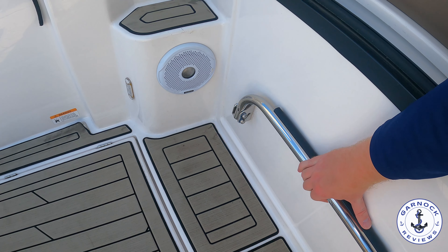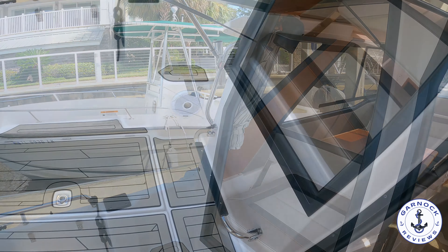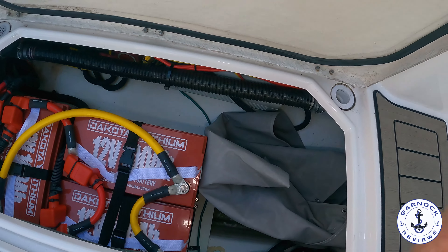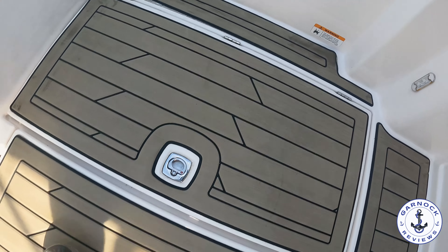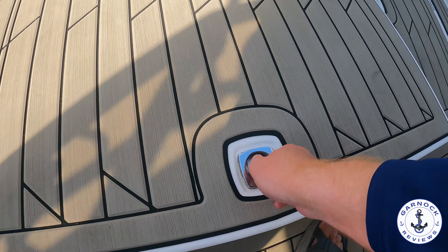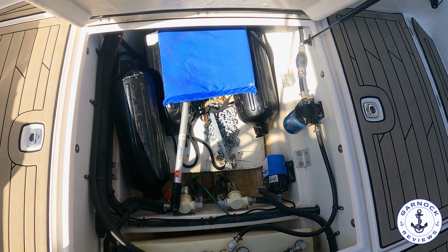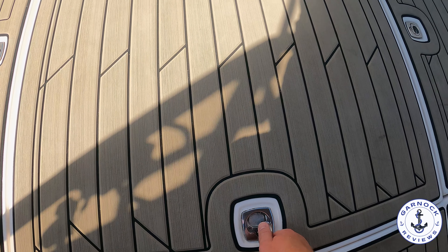Storage is always a premium on boats, especially smaller boats, but this one's got some great designs. In the cockpit on both sides we've got access to the batteries but there's also room for storage, and there's a ton of room in the center lazarette — there's a spare anchoring chain in here, plenty of room for ropes and fenders, and auxiliaries for the outboard including the filters. As for the tanks on board, there's 22 gallons of fresh water, 116 gallons of fuel, and an 11-gallon holding tank.